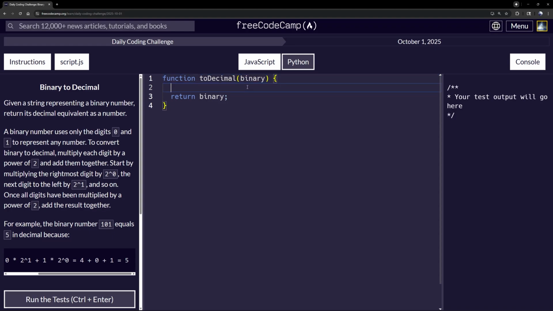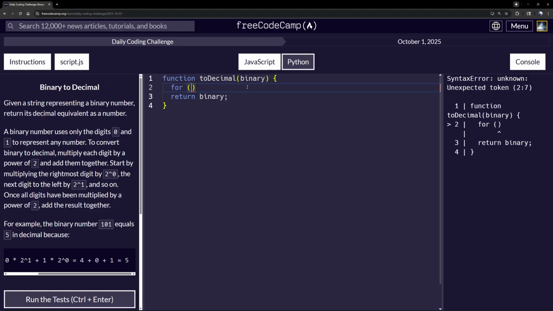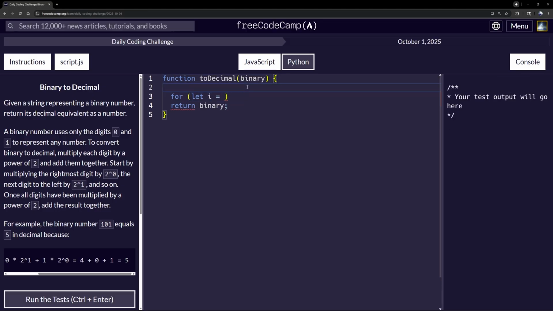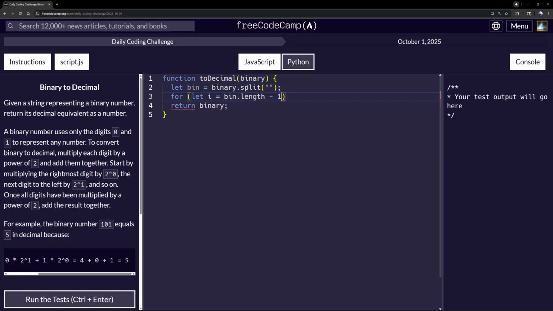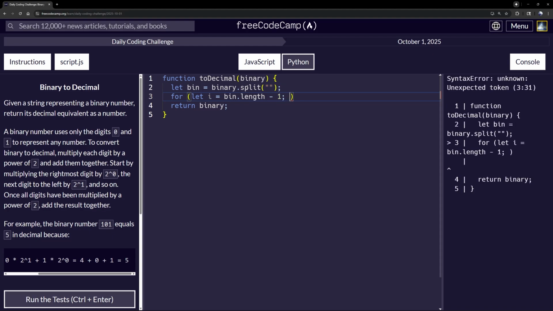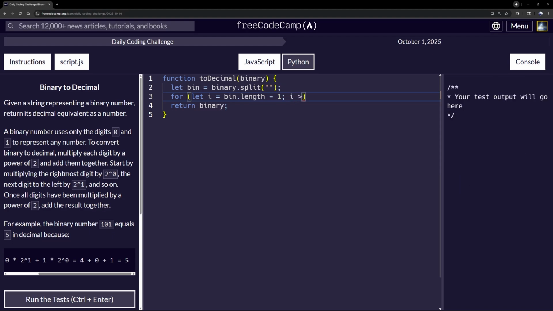So let's make it code. We'll have a for loop that we want to run from right to left. So we're going to set i to start at the last item in the binary string. And to make this easier, we can split the binary string into an array. So now we have an array called bin, and I can say bin.length - 1. That'll get us the last index in that array. We set i to begin with that, and we want the loop to continue while i is greater than or equal to 0. And we decrement it with each iteration.